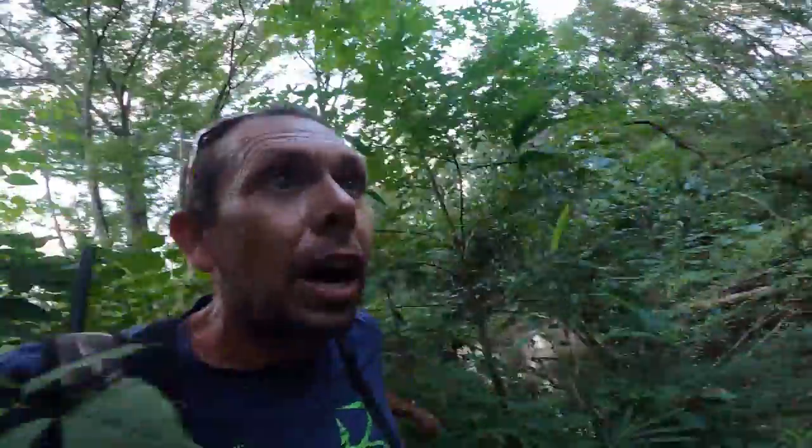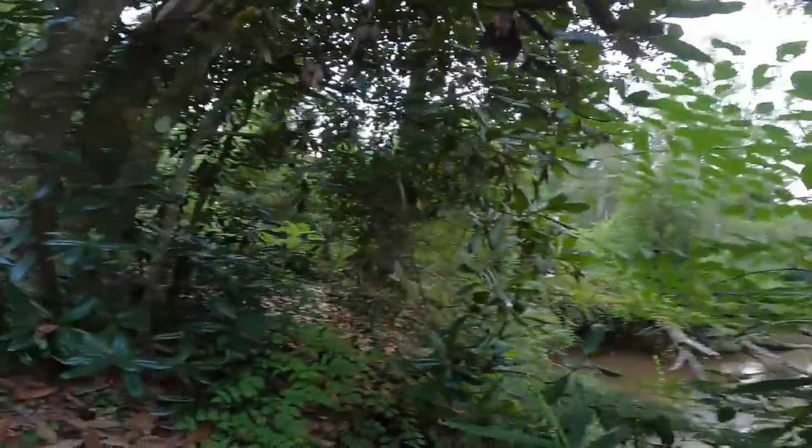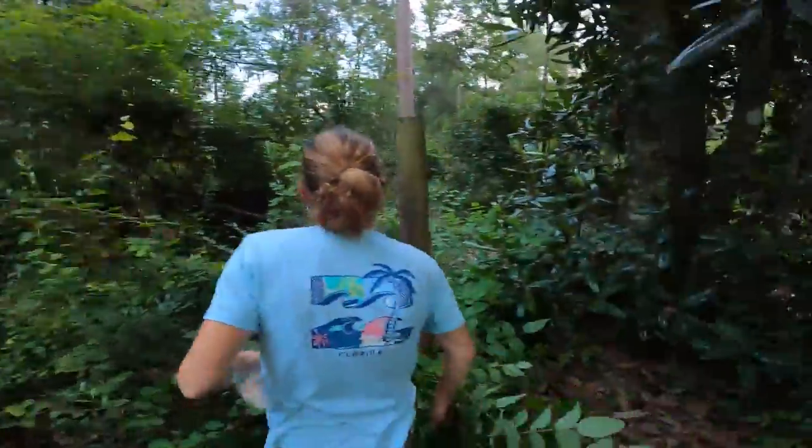We're going to run down to what we call the dike. It used to be a road. The previous owners, way back 25 years ago, used to duck hunt here, and they put a big culvert system in. It got washed out in a flood like the first year we bought this property. But we do have a road that gives us access right to the creek, obviously. If you don't have a cut trail or a road access, you are not bush plowing your way through here.